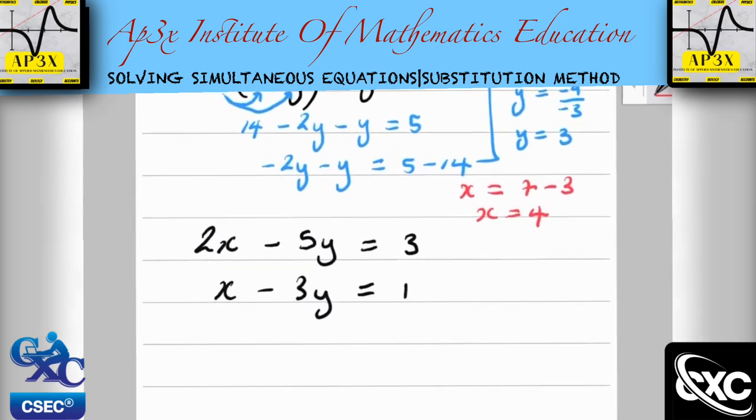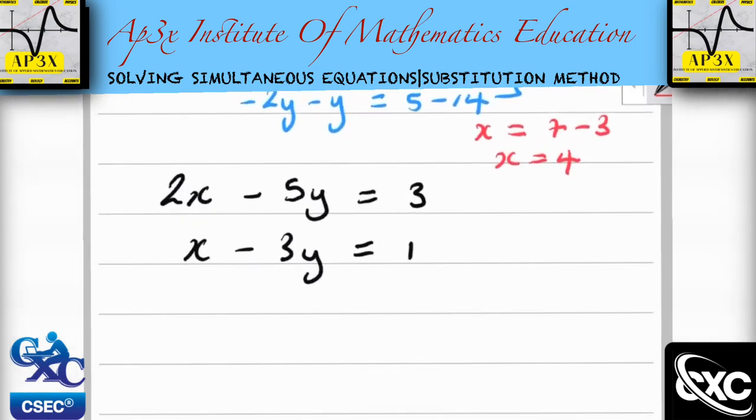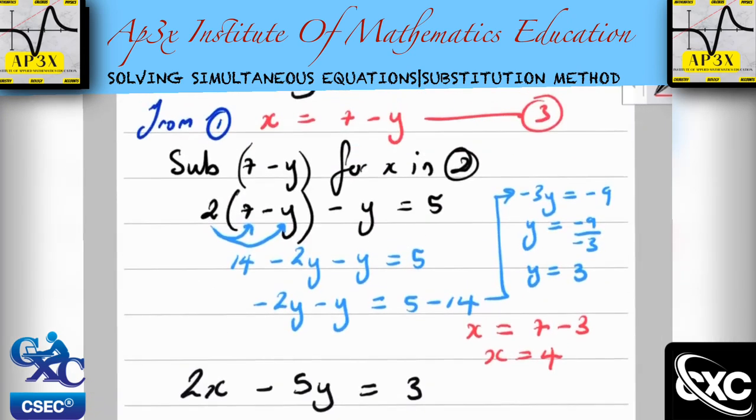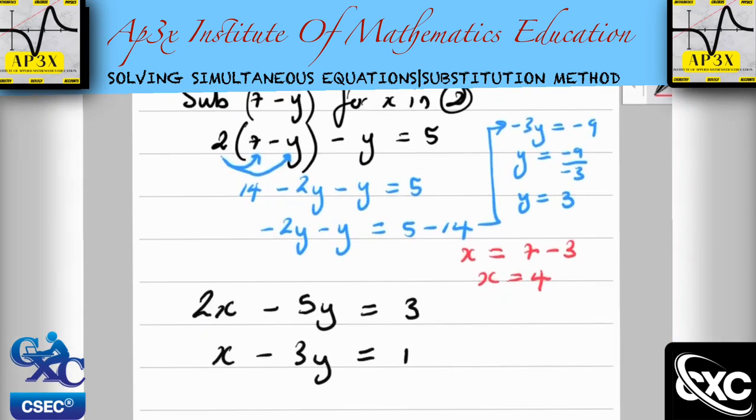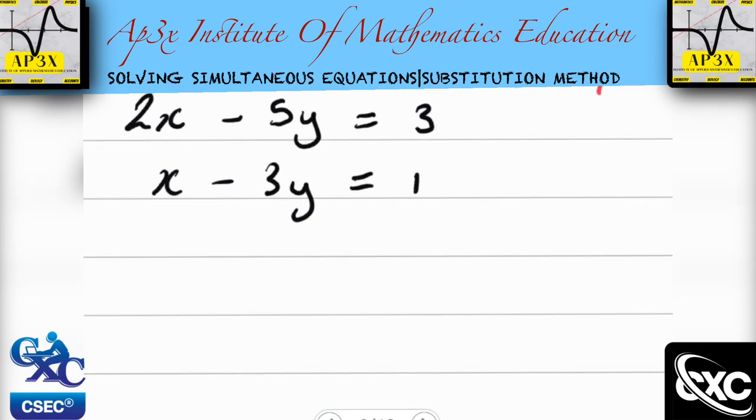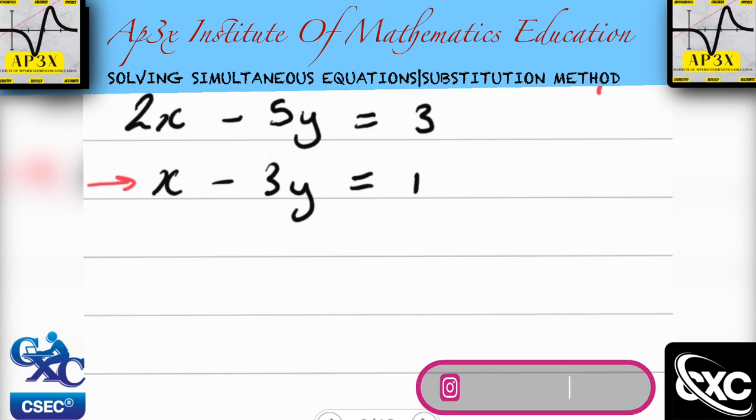Let's exercise our new skills that we have earned here in another example. Now, in our first example, you recognize here that we had a choice between making x the subject and making y the subject. And so here, we don't really have a choice. It is evident then that the only variable here with a coefficient of 1 is in fact the x. So that now becomes our target. That's the variable that we want to make the subject of the equation.